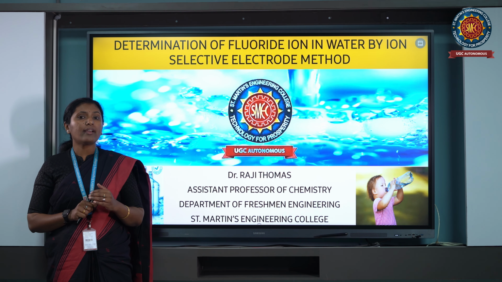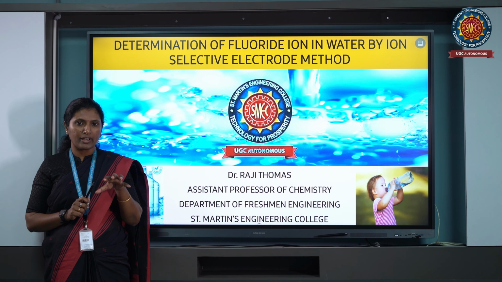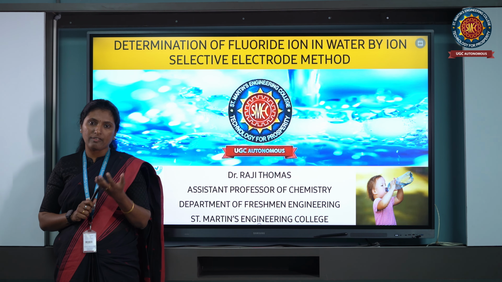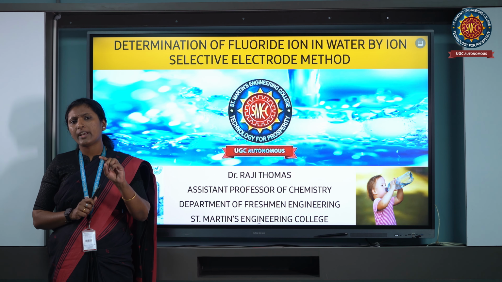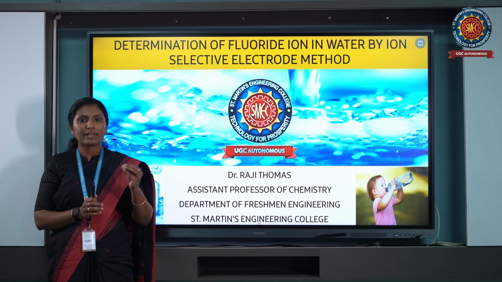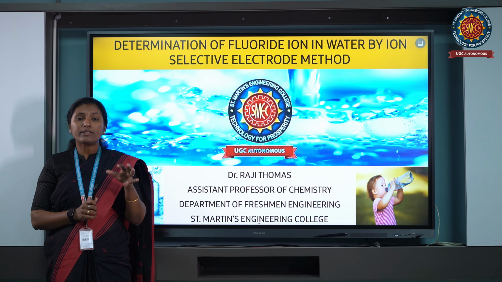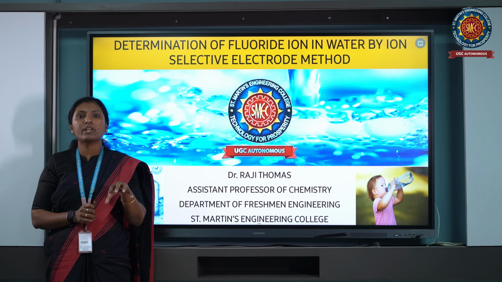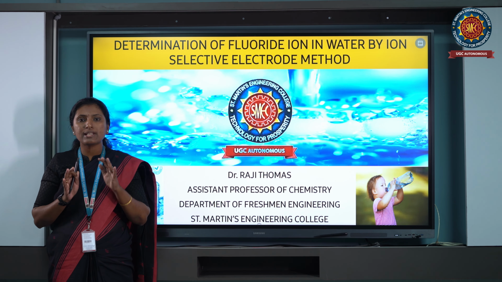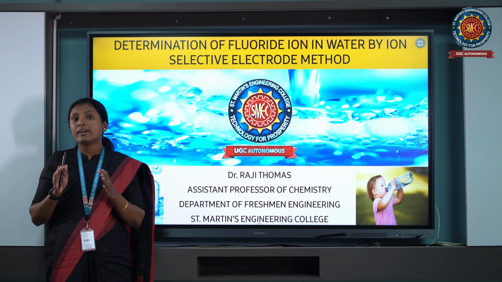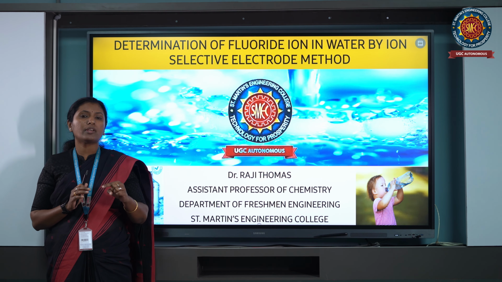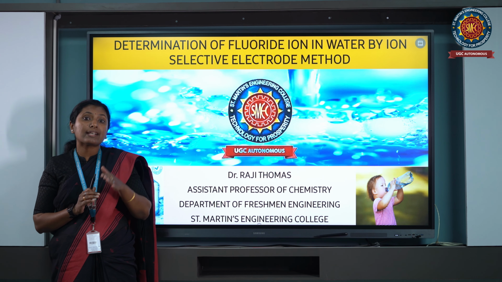Today I am going to tell you about only one of these parameters, the fluorine content present in the water. If you want to analyze your borewell water, what will you do? Normally you will take a sample of 1 or 2 liters from the borewell and give it to a chemical laboratory. They will use some methods to find out the fluorine content present in that water. Then you can understand the parameters, that this much amount of fluorine is there. If the fluorine content is more than the permissible limit given by different organizations, then you have to think about the next technique, what we can do to remove the excess fluorine.